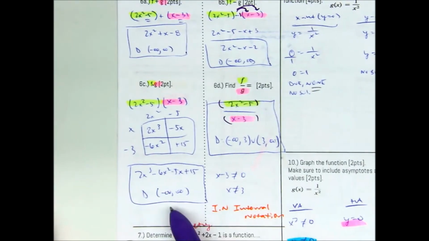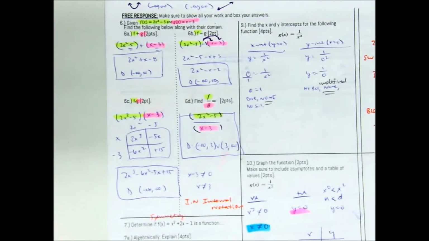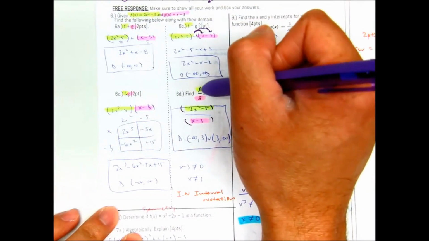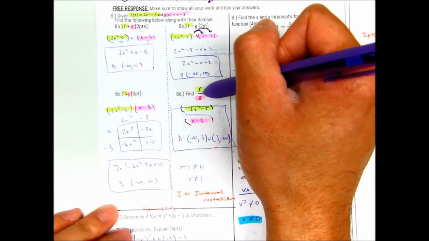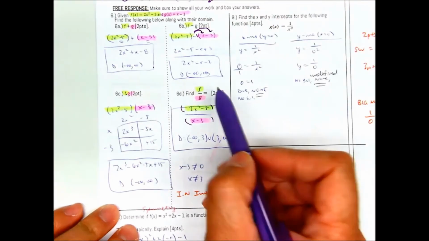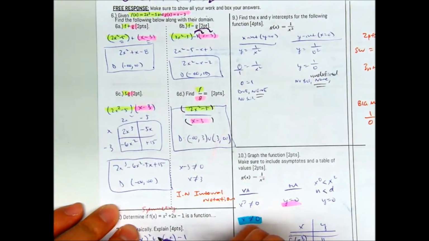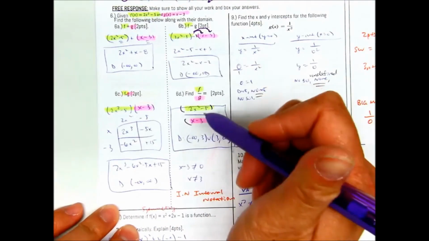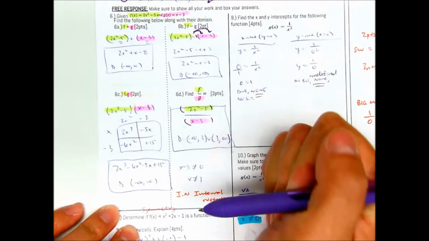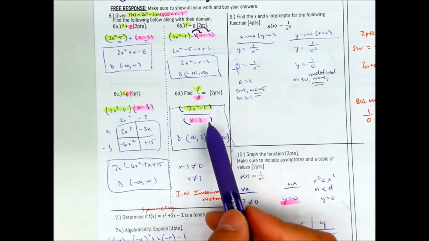A good question asked is, when does the domain change? Well, look at this next problem. When you do division, you have a rational function, and you now have to reconsider the domain. You're just going to put an f there, you're going to put a g there, you realize that you don't need the set of parentheses. You're not going to do something crazy. This would be wrong, like cancel x's there, because they're not factors. And so your answer is basically 2x squared minus 5 over x minus 3.